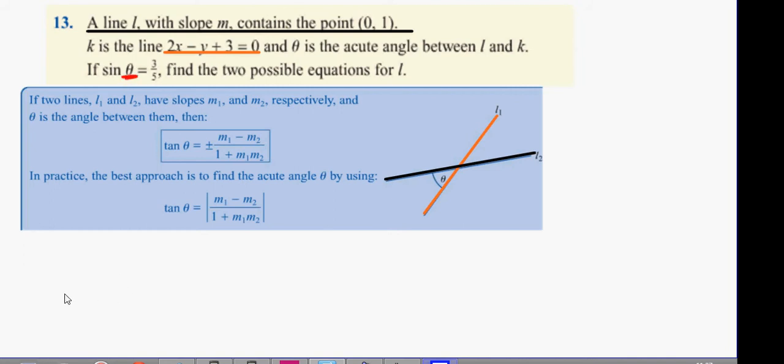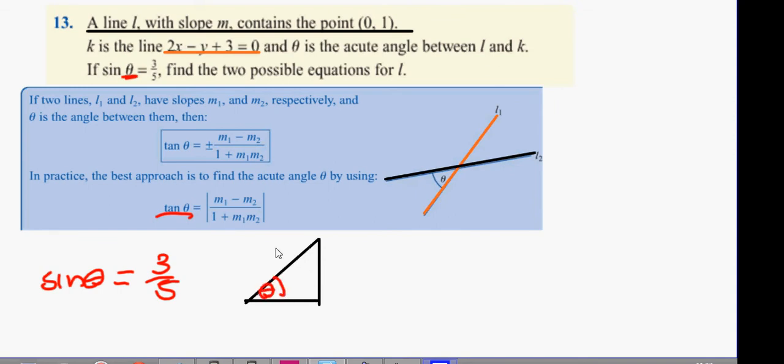Now the problem is, I only know what sine theta is. Sine theta is 3 over 5. I need to know tan theta. Now here's how you figure this out. Sine theta, they always belong to right angled triangles. They're what's called ratios of a right angled triangle. You have to remember that if this is the angle theta, what is this side called, from here to here? Hypotenuse. What's this side called? Opposite. And this side is the adjacent.